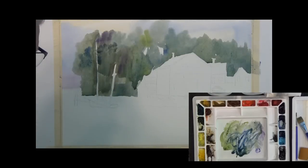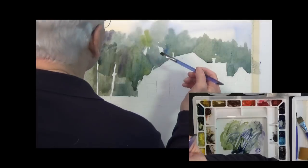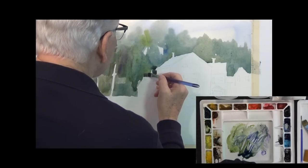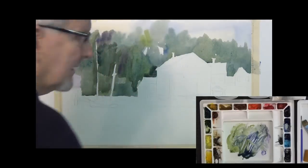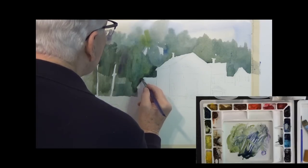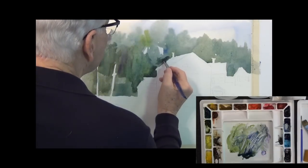There's a lot of thick woods back here, so I'm just sort of mixing up my colors, my blues, my dark greens. In here I left an area out that really goes along here like this, across the top of this roof like this. I can see that, but you might not be able to. Over here, we'll come down and have another. Something like that. Put some more darks up here above this roof line. It really needs to be darker.